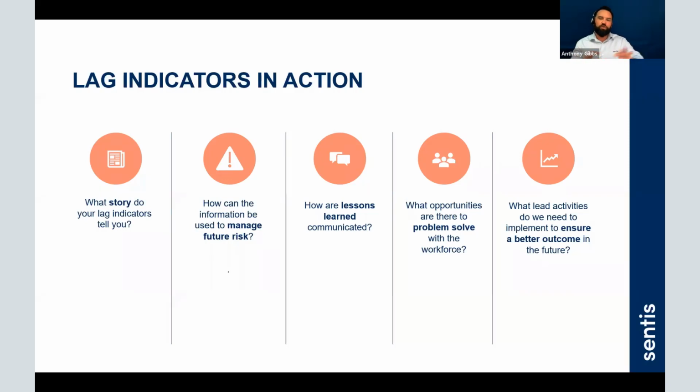And if you looked back over 2 or 3 years worth of data, you could look at those incidents and see, all right, well, sprains and strains are a consistent theme. So one, we need to potentially focus more specifically on that. But the nature of those sprains and strains varied in terms of what potentially could have happened. So the data under TRIFR, as reported to the board, had a rolled ankle in a gutter being treated the same as perhaps falling off a ladder, where the potential of that incident was very, very different.